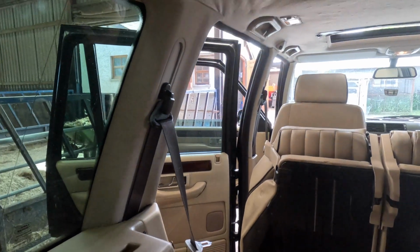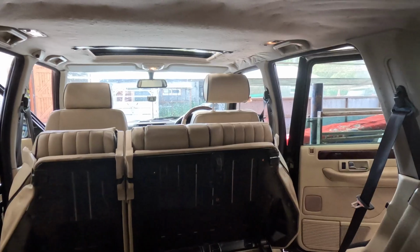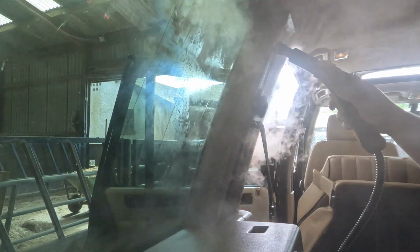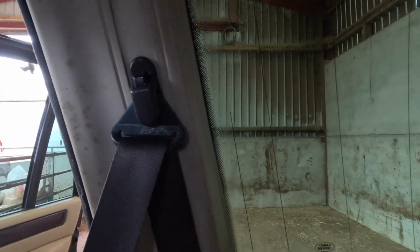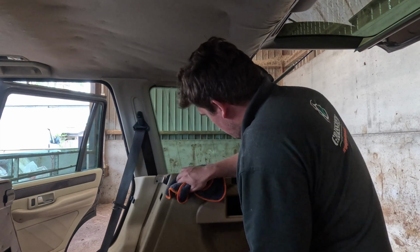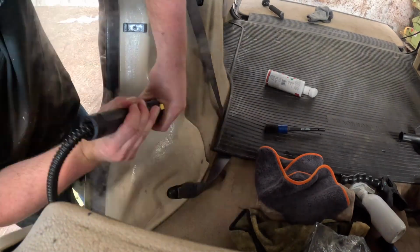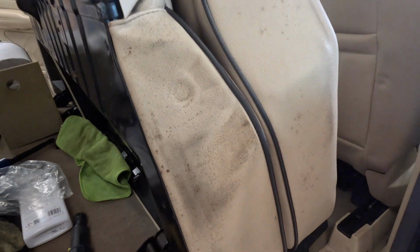So I'm going to try and get rid of all this mould today. I'm sick of looking at it, and just get all the plastics and the leather clean and sorted, and hopefully it should smell a bit fresher as well. Seats are probably the worst bit. I mean, look at the state of that. Anyway.